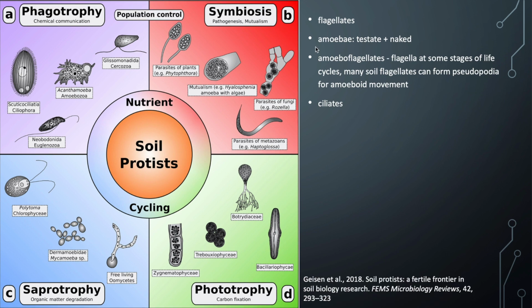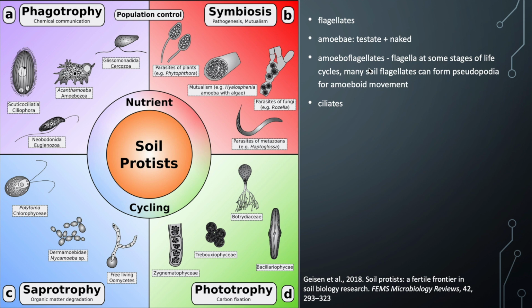So I've mentioned flagellates. So these are types of flagellates. They've got flagella, so these propelling mechanisms that allow them to move. There are amoebae, so that's an amoeba. And there's testate amoebae, which are not shown in this diagram, but I'll show you some later. So they basically have a shell around them, so they're hidden inside a shell, versus a naked amoeba, which is this one here I'm pointing to now.